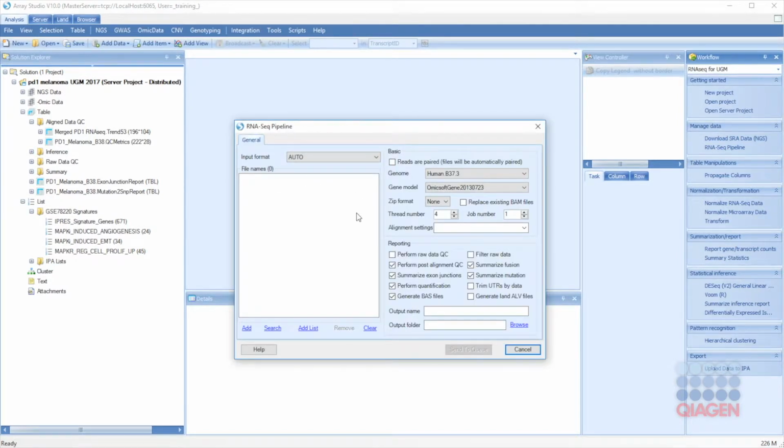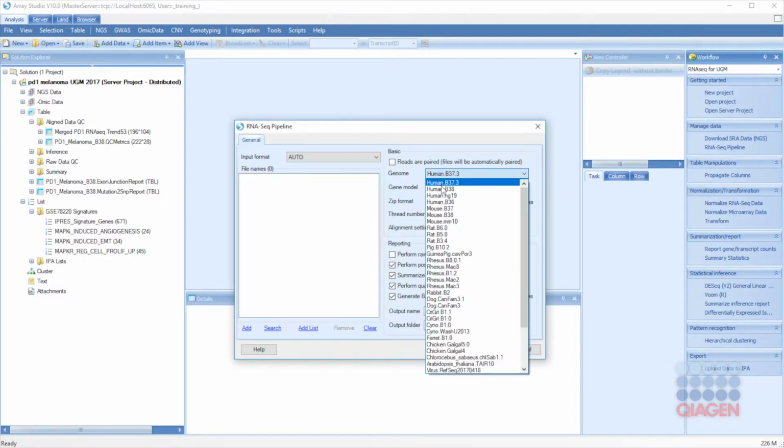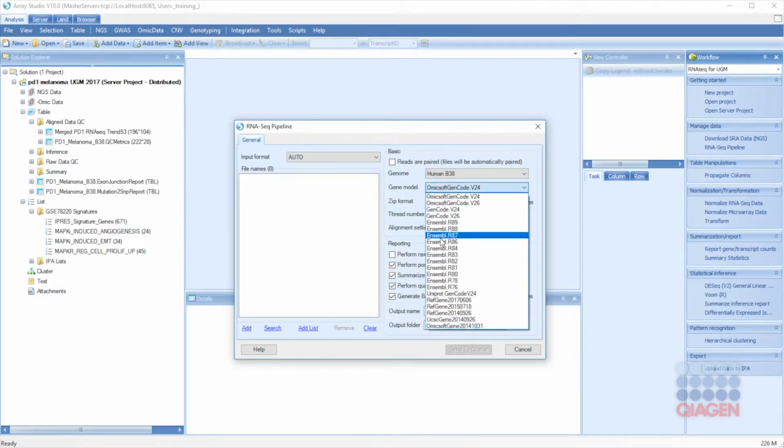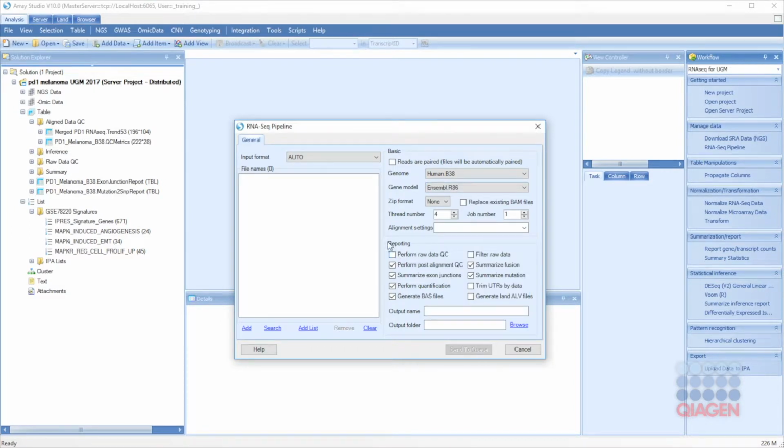In the pipeline GUI, we can specify the genome, which was human B38, and gene model, Ensembl R86. Chose parameters for alignment, which functions to run within the pipeline, and an output name and folder. And I've pre-run this analysis because it would take too long to run it live.